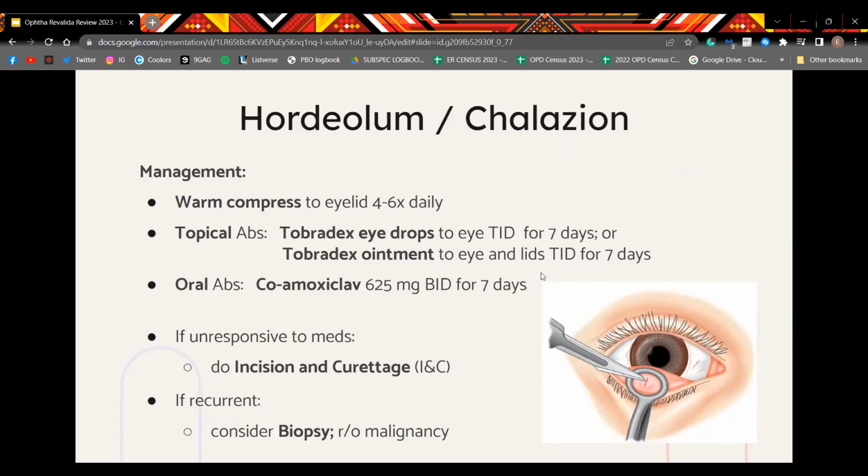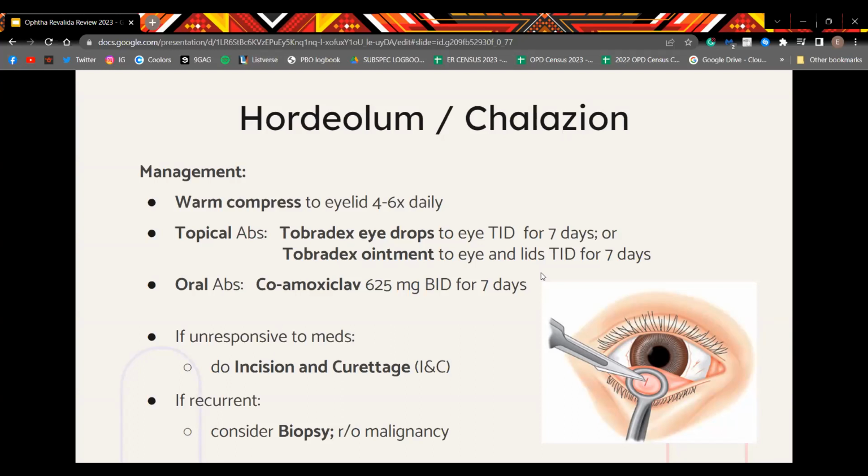First, we do warm compress to the eyelid 4 to 6 times daily. So napansin nyo, very frequent yung warm compress, no? And then aside from that, we also give topical antibiotics. Tobradex usually, so may dexamethasone component siya. Yung dexamethasone component, yung steroid component, it's very important to parang pahupain niya yung inflammation ng hordeolum. It could also be used sa chelation. Sometimes pag may chelation yung patient, we do trial ng Tobradex ointment muna and see after 1 week if lumiit ba yung chelation, no?